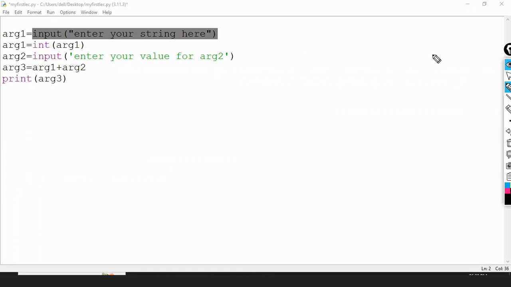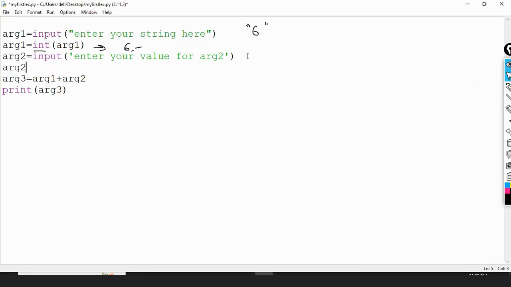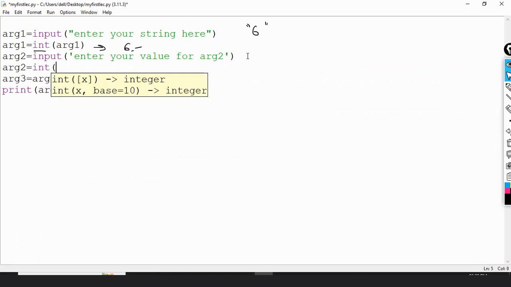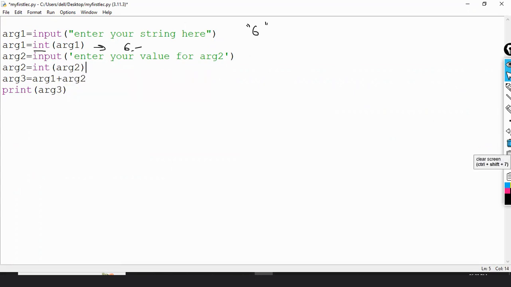It's going to take your input this way or in this way. What this input will do is convert your data into an integer, so it will look like this, right? In the same manner, we can assign the converted value of argument 2 here and store the data. And if you want to change your message, you can change that also.